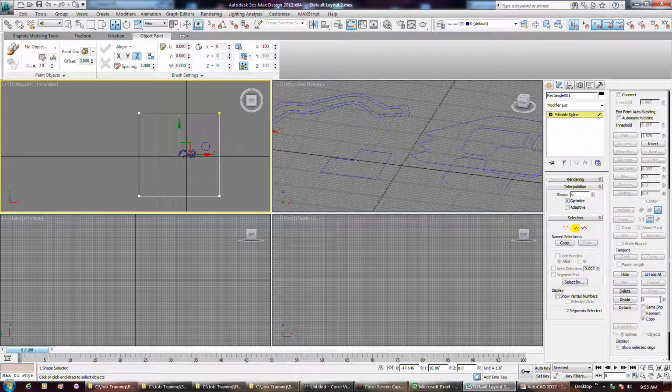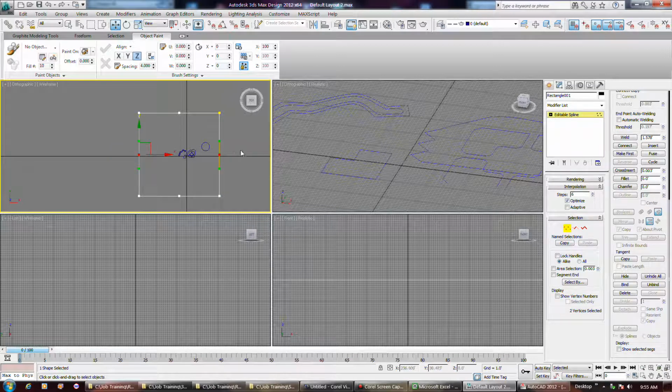You can go in here and divide it. Well, that just divides the active segments, so you got to select the segments and then hit divide. So that divides them in half. The good thing about this is that you don't have to worry about accidentally selecting something else. Anyway, we go to vertex, select that, and do a scale on it.